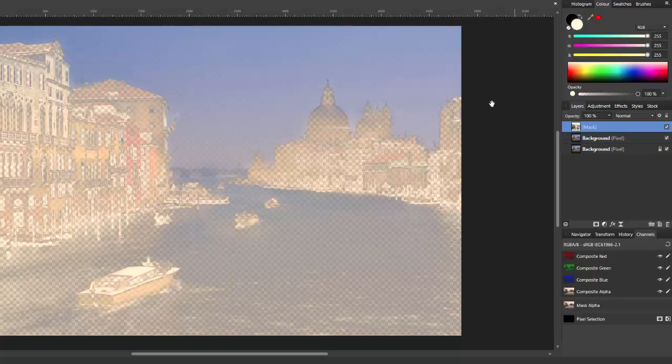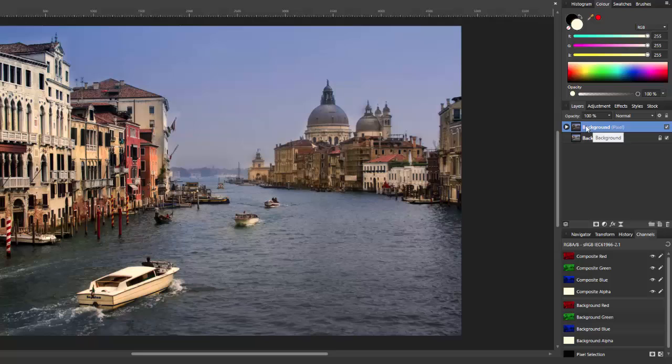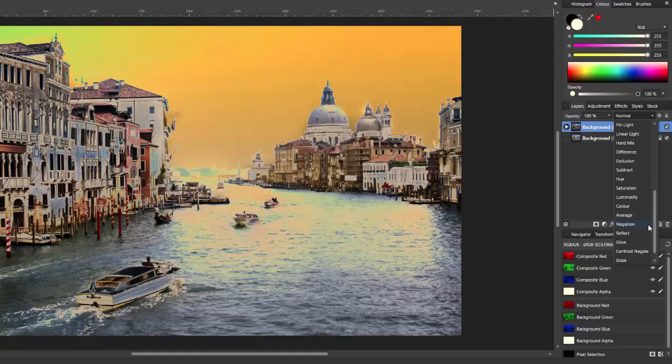Now you could just click and drag this and make this part of this background layer here. You then have to select it and then change the blending mode, and then again you can pick whichever one you want, but this time I went for negation. It's not quite similar to the invert look, but it is along those lines.